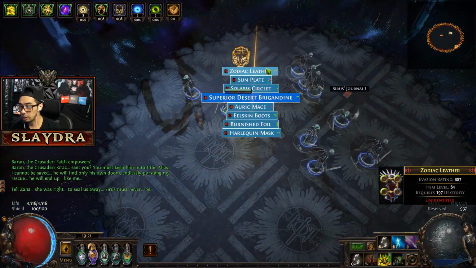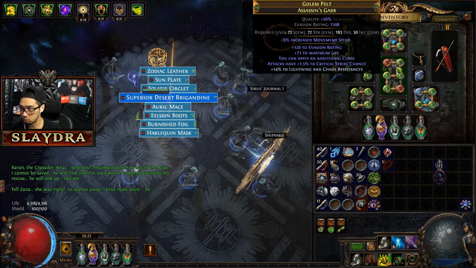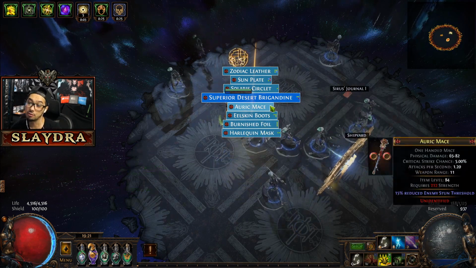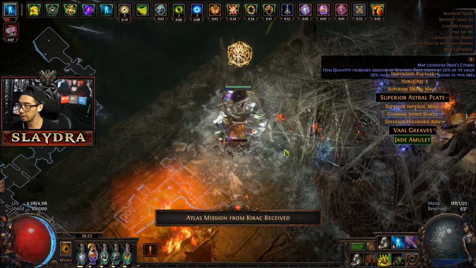But they can also drop items. If you know which items have a good base for certain rolls, I like Drox's rolls because we get the crit strike chance as well as additional curse. But some of these can be valuable, so look them up if you want to. I'm kind of too lazy to do it. But that was Baron. Okay, coming up to the next one.